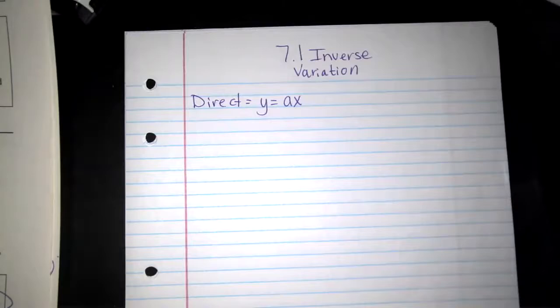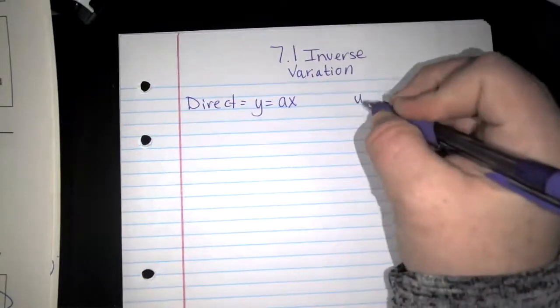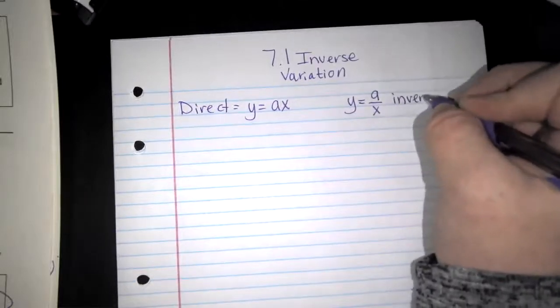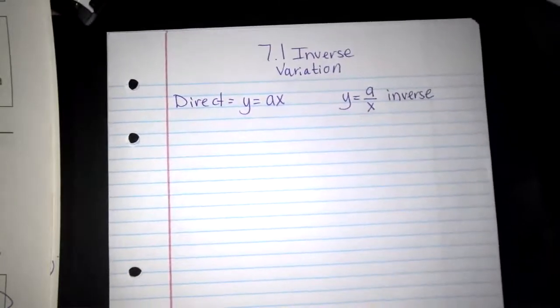So we have used the word inverse in the past. And what does inverse mean? Flipped, right. And so this is inverse. Notice that we flipped. The x is on the bottom. Do you remember what the a actually stands for? Yeah, that's right. It's the rate of change. And the rate of change, which by the way is constant. That is a constant.